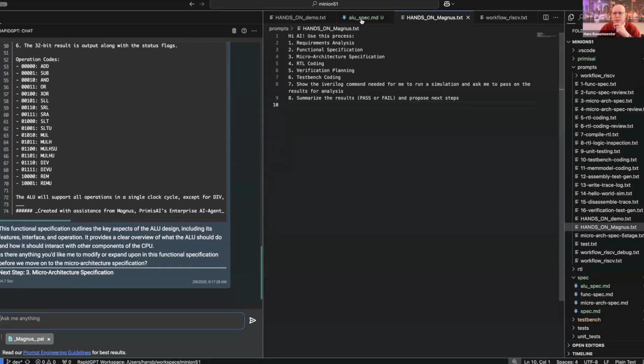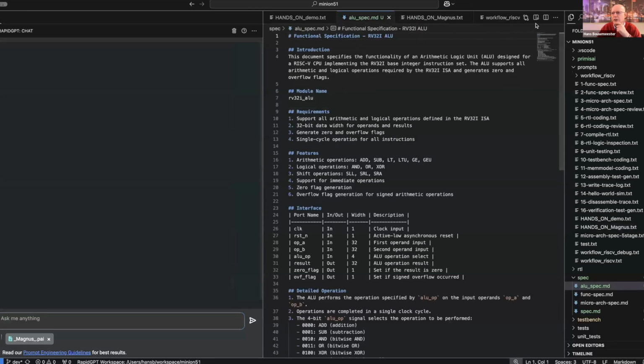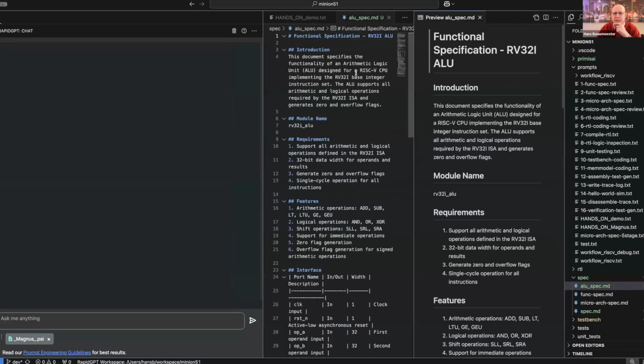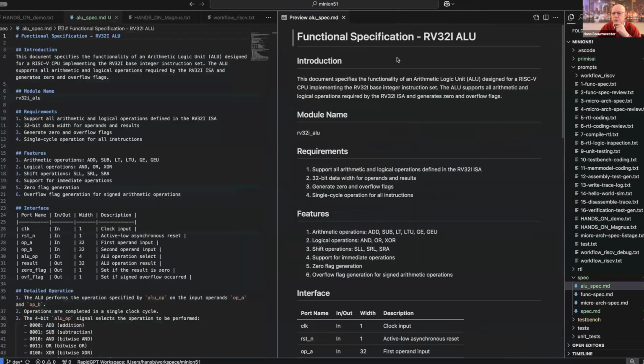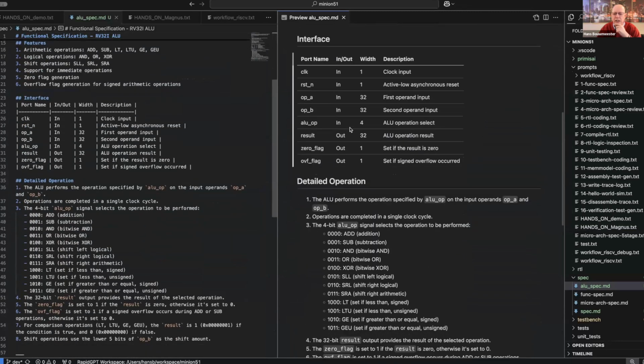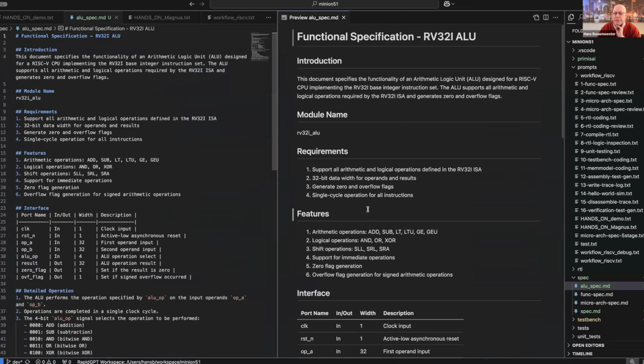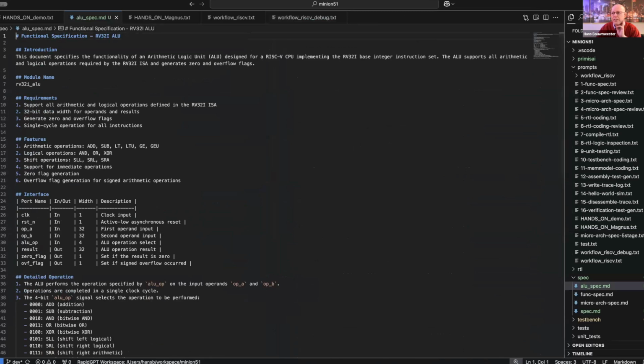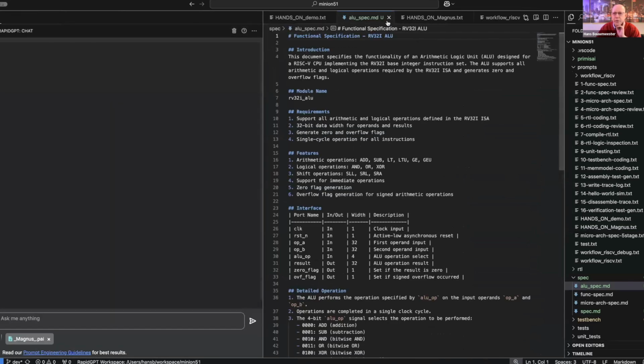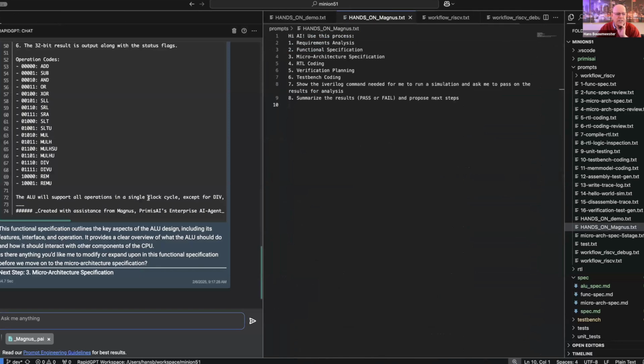And as I mentioned, what's nice now is this is a markdown file, which means that we can just use VS Code to view it here as a human readable file. So it's very nice. AI can help you very quickly create a specification. It can be a starting point. You can edit it, of course, by hand if you like, or you can ask the AI to edit it if you'd like to make certain modifications. Now with that, I'll go back to our demo.